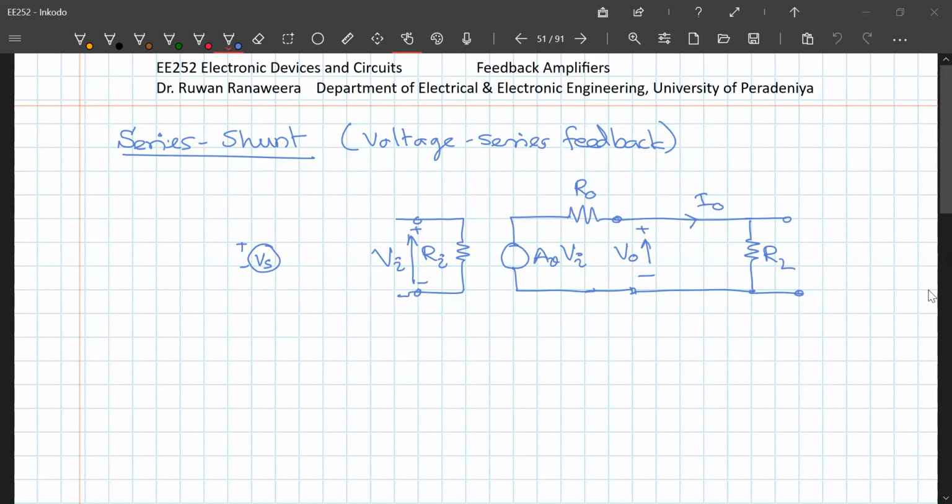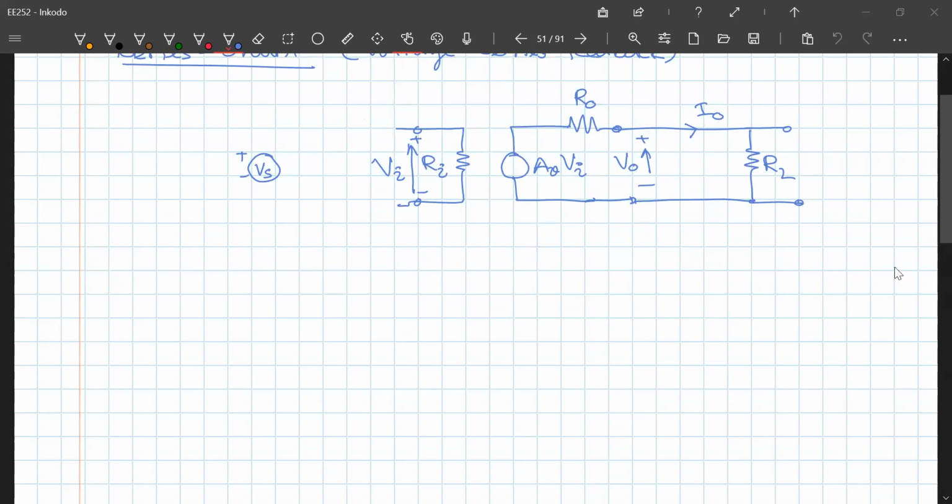All right, so we have the input voltage source. So the voltage source is connected here, but now in connecting the source, we have to subtract the feedback voltage. So I'll mark it as a feedback voltage here. Remember, it has to be in the opposite direction to this, right? So it has to be subtracted from this. So it should be like that. So that will be my VF.